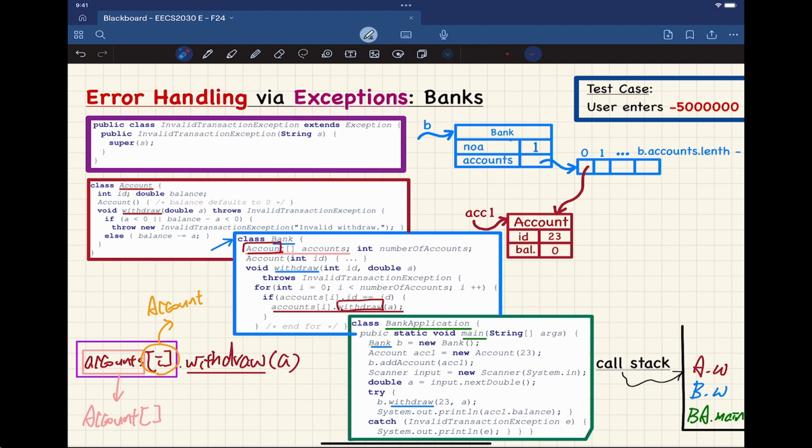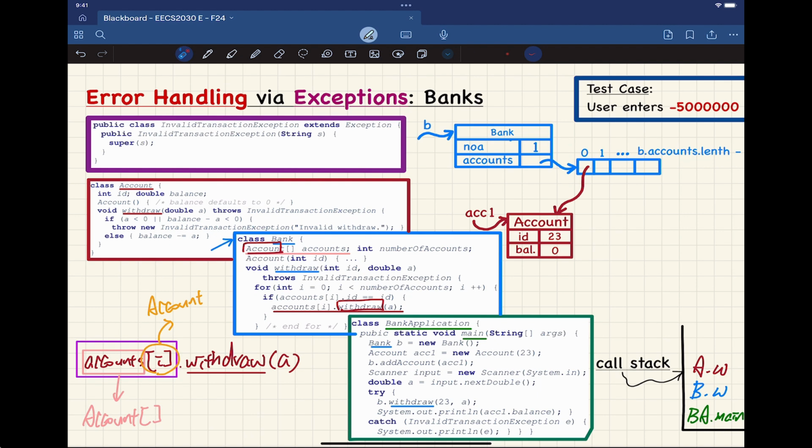I think the only thing that might be a little bit, not really new, but something you want to pay attention to, is when you've got an array indexing expression like this and make a method call, you really need to know which version of the withdrawal method is being called. Either this one here or this one here. Now I'll just explain how you can identify it.